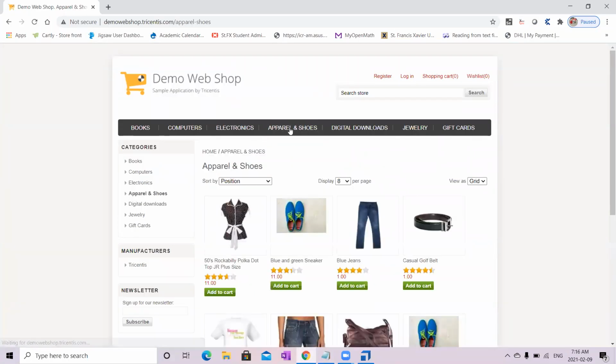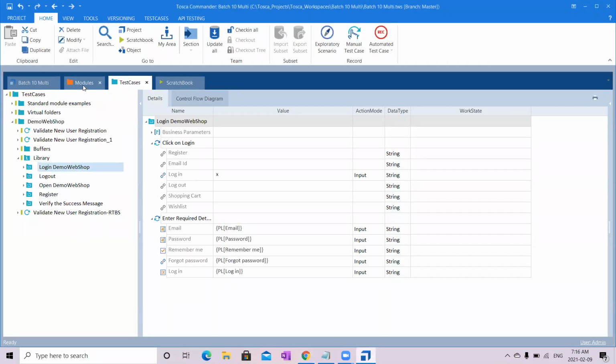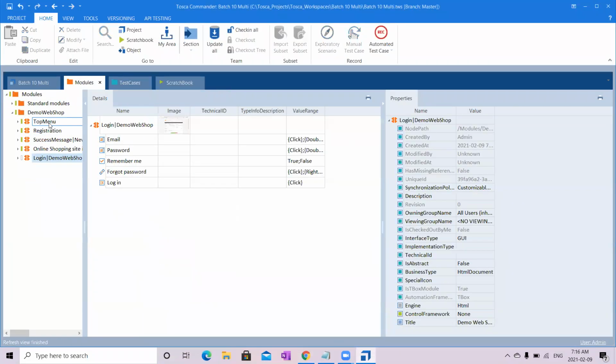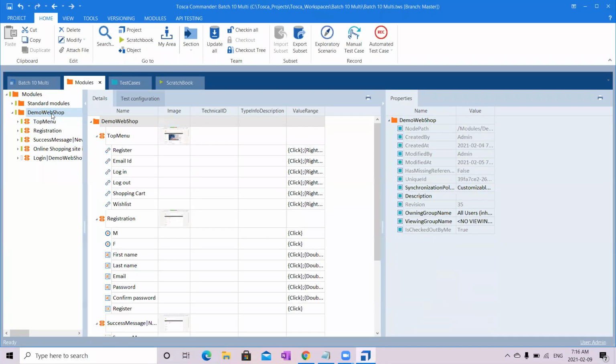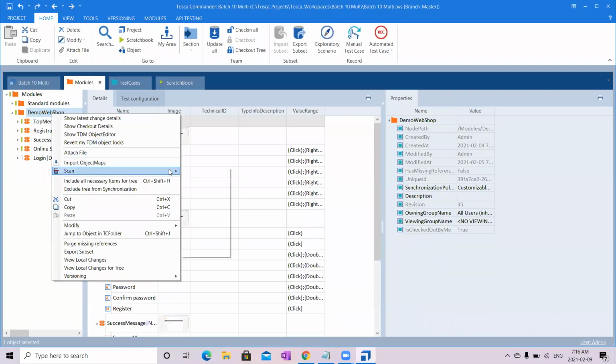This one. So for that, I need to first scan this top navigation menu, right? I need to scan the left side navigation menu, any one thing, so that I can click on it and go to that particular screen. So do I have the top navigation or left navigation? No, I don't have it, right? So let us scan it. Shift right click, scan HTML.